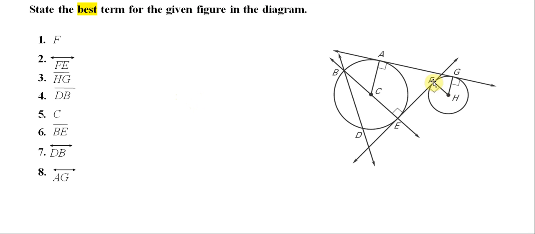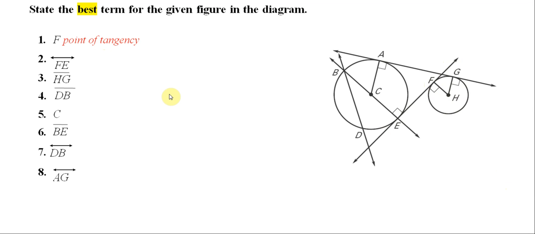So point F, that's right here. And notice here, this line FE passes through F and then it grazes the circle here and it touches it at a 90-degree angle. So that would make F a point of tangency. Okay, so FE, the line, is tangent to this circle, and point F here is where the tangent line occurs, so we call that the point of tangency.